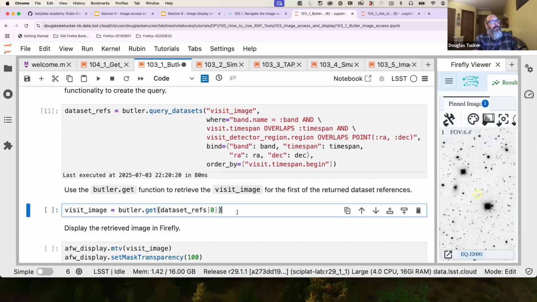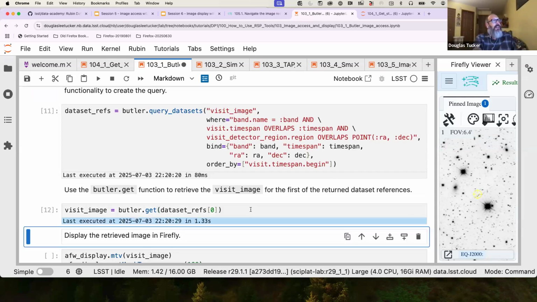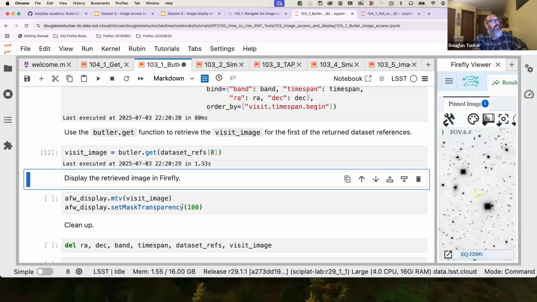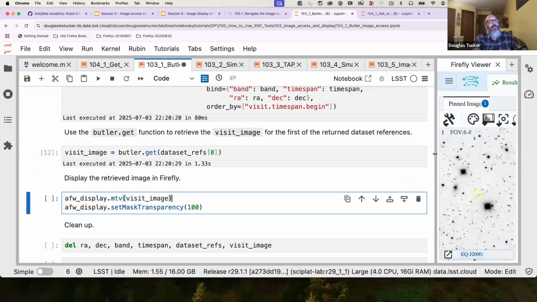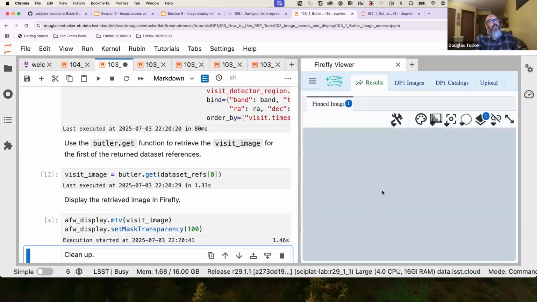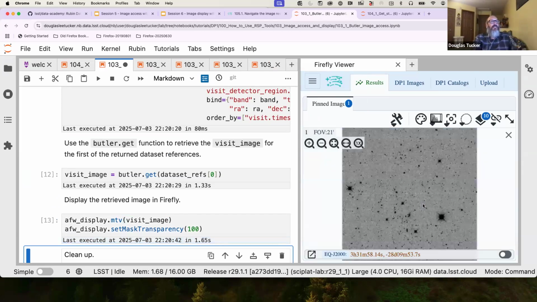Then, as before, we'll grab the 0th item on that list of data references, read it into a visit image, and display it over here. This is a bit noisier because it's a single observation, not multiple observations stacked together.